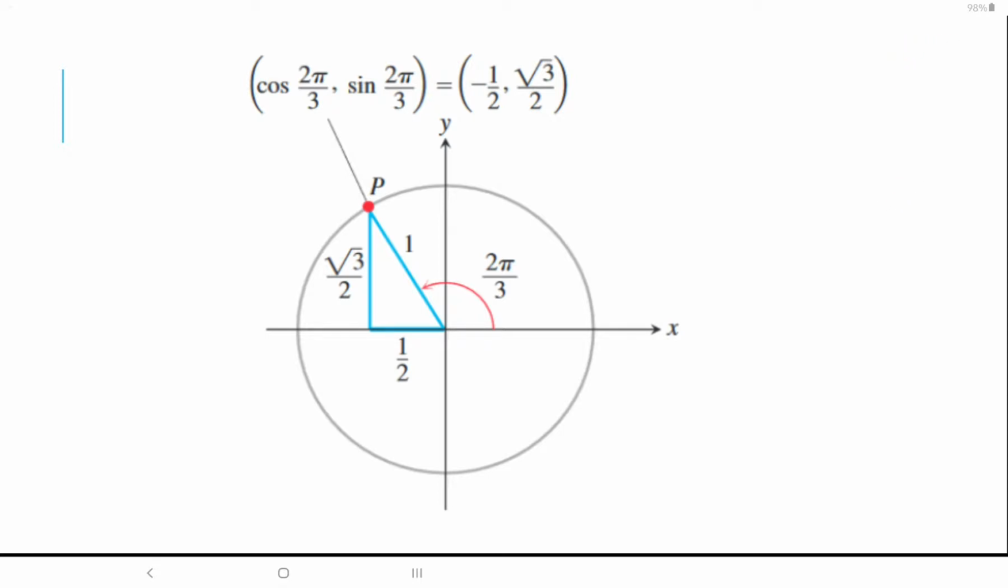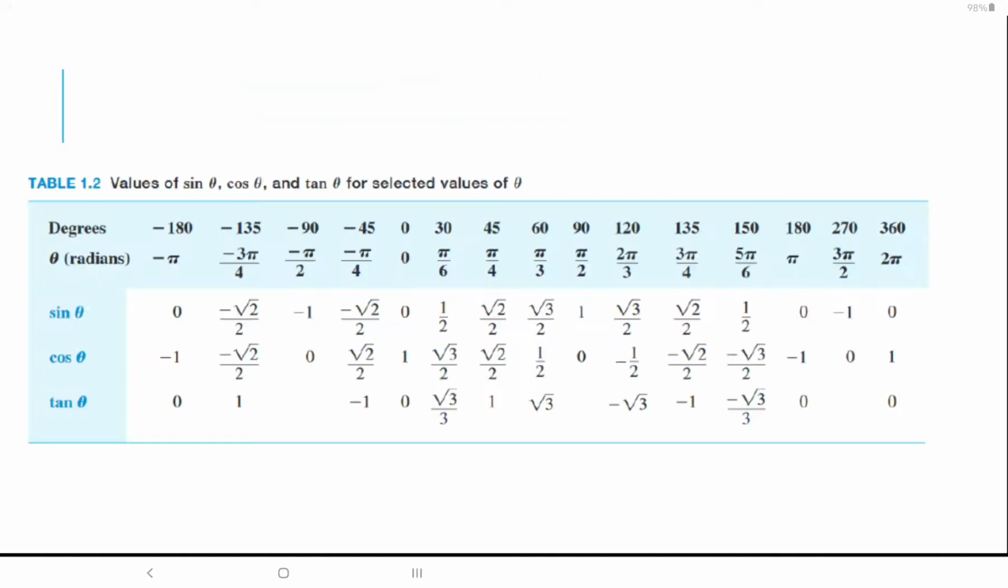Okay, so consider natin to example na to. So, we have an angle na 2 pi over 3, and then unit circle tayo. So, ang radius natin ay 1. Okay, so our coordinates is, x is equal to r cos theta. Since r natin ay 1, we just have cosine 2 pi over 3 and then sin 2 pi over 3, which is equal to negative 1 half, yung abscissa natin, and then square root of 3 over 2 yung ordinate. Okay, so tama nga, no? So kung nasa quadrant 2 tayo, ang positive lang natin ay si sine, and then negative si cosine natin.